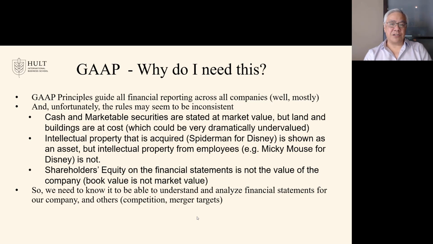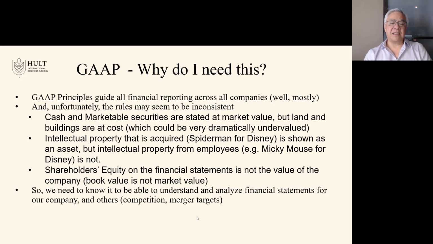If you look at the balance sheet for Disney or any other company, land and buildings are recorded at historical cost. That's the gross asset value for fixed assets. So it could be very much undervalued. So we have things like cash and securities, which are market value, and we have other significant assets, such as land and buildings, which are systematically undervalued. So we can't say one or the other. It depends, like so much we do in accounting.